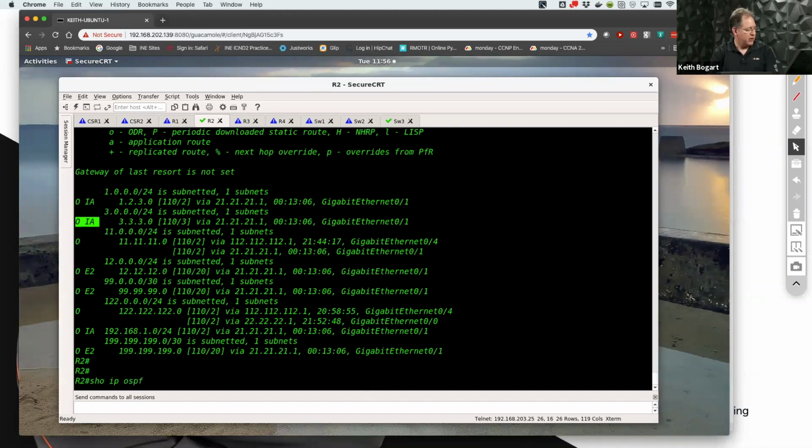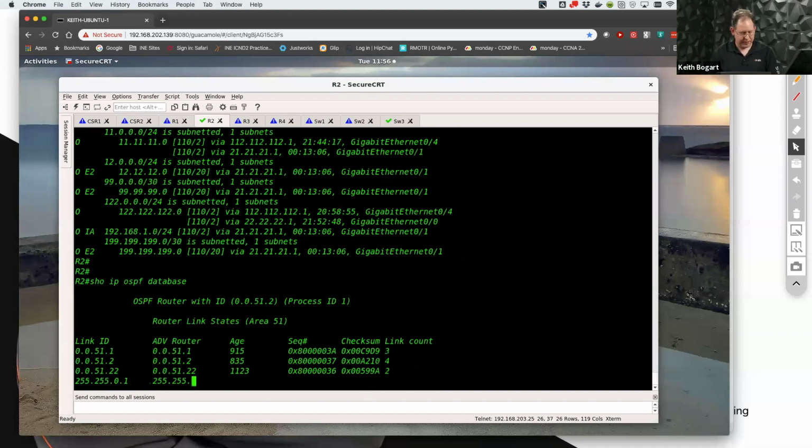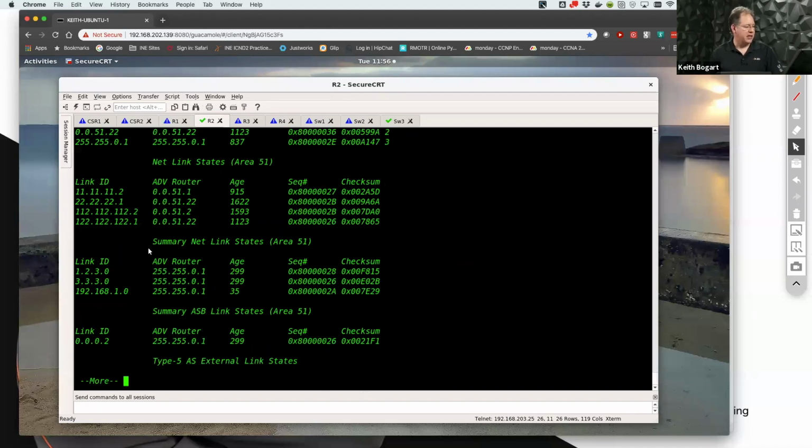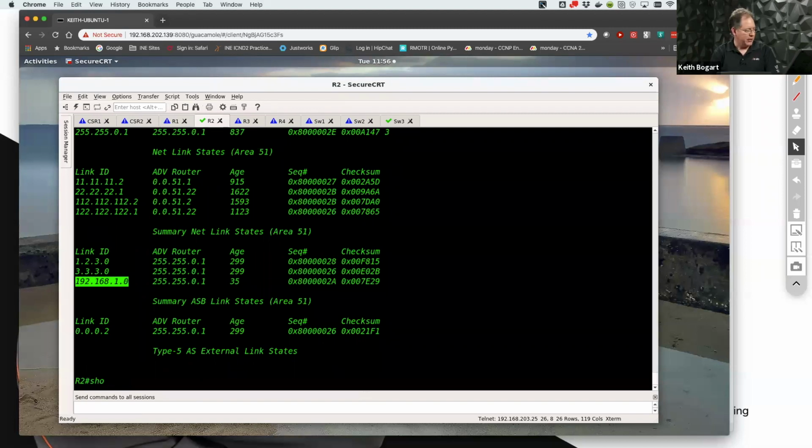So show ip ospf database. These Type 3s are a lot easier to read. So here we are, summary networks. So that's a Type 3 summary LSA. And you can see they all were originated by the ABR. So he's the one that created them. And this actually tells us the network IDs that he's advertising. Now we can dig into the guts of that too. We can say show ip ospf database summary. I'm looking for Type 3 summary LSAs.